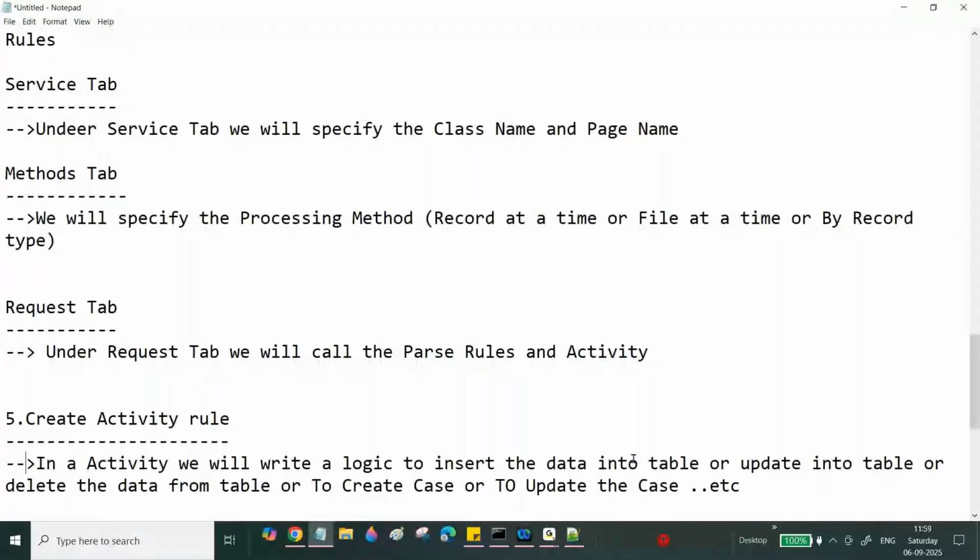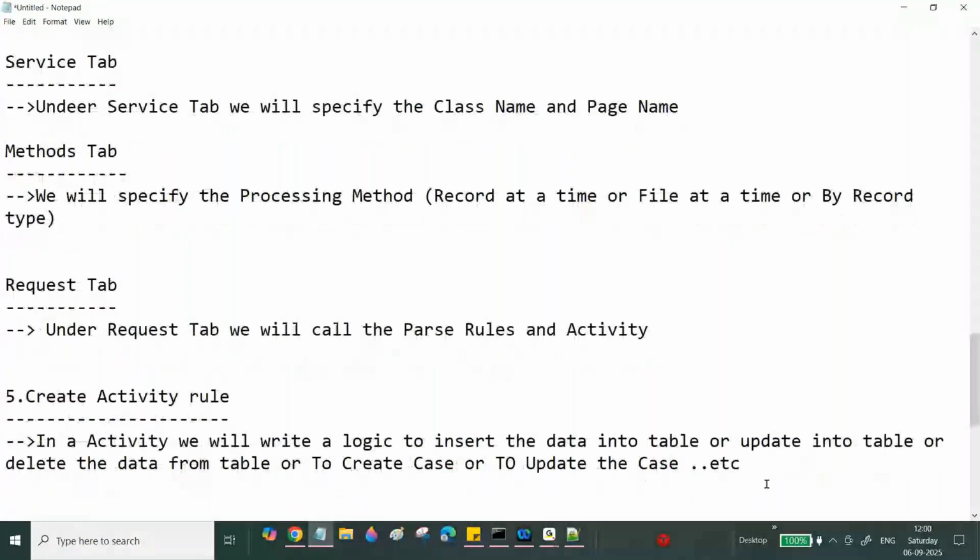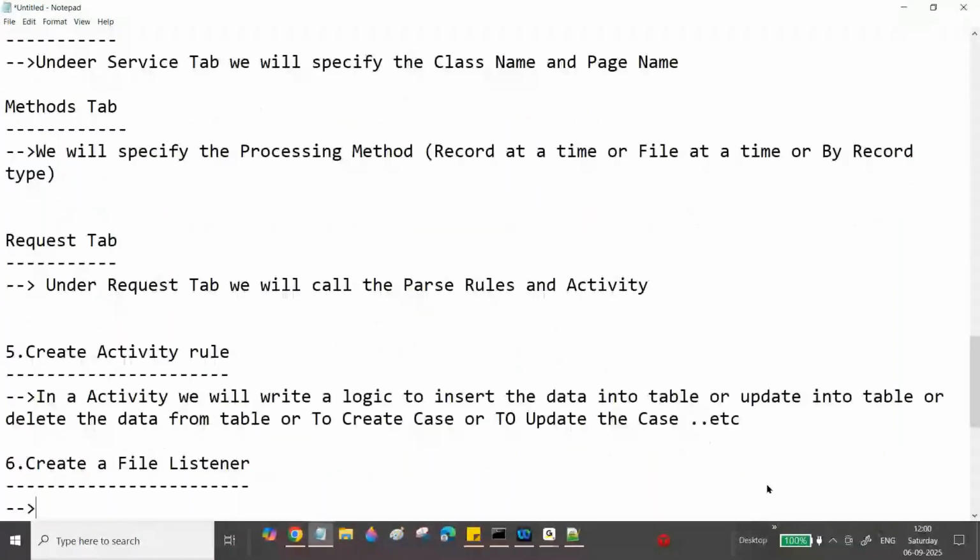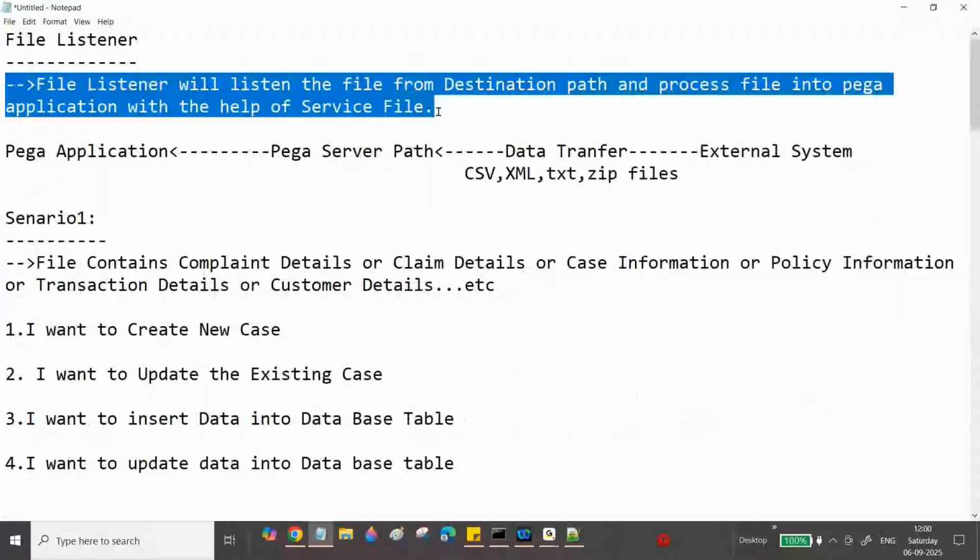After that, the final one: create a file listener. What is the use of a file listener? File listener will listen for the file and process the file into the destination path.